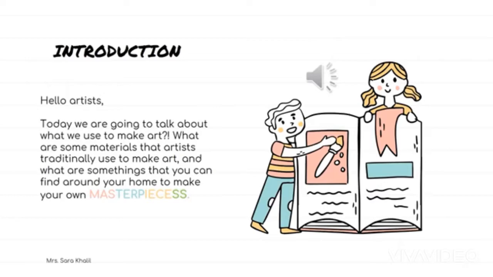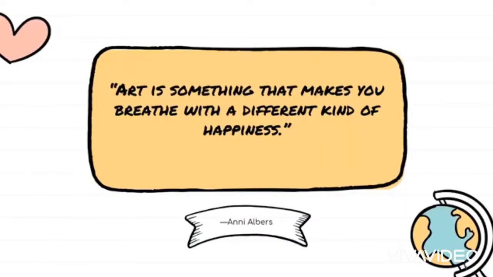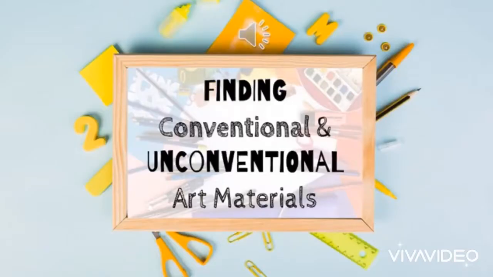Hello artists, today we are going to talk about what we use to make art, what are some materials that artists traditionally use to make art, and what are some things that you can find around your home to make your own masterpieces. So let's start our lesson finding conventional and unconventional art materials.